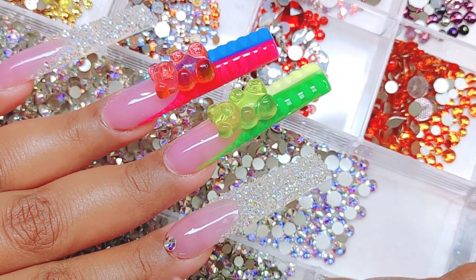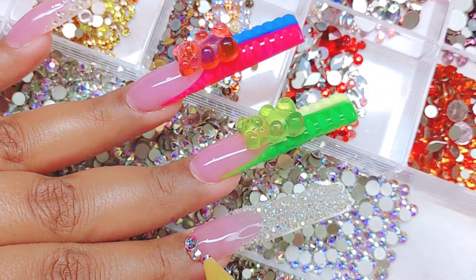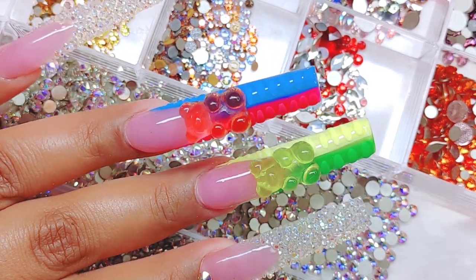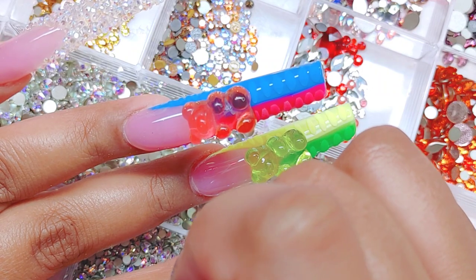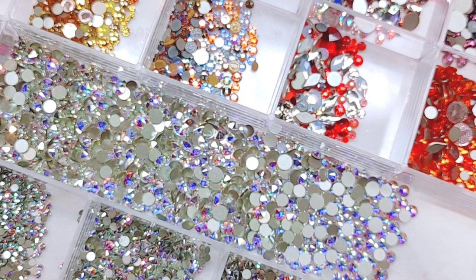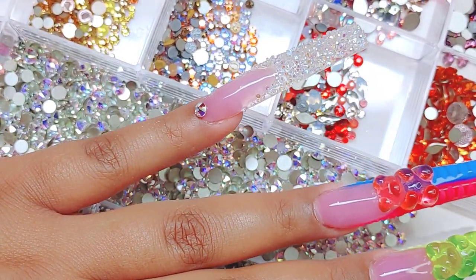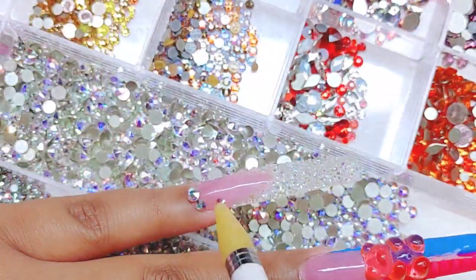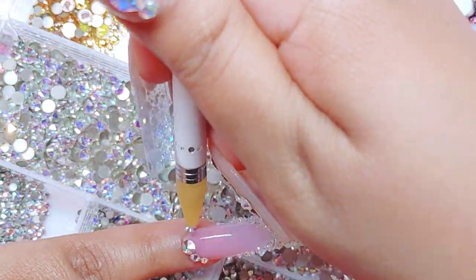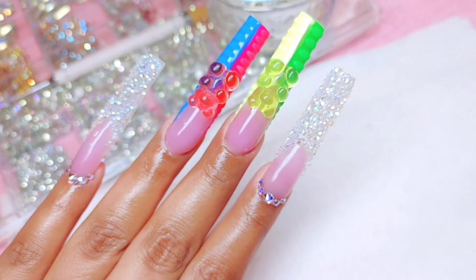It came out of the lamp, and now I'm going to be applying some crystals here around the cuticle area because I thought it looked a little lonely. I thought it needed a little oomph to it. So I went ahead and added just a couple of crystals here on the index and the pinky. And we are done, you guys.